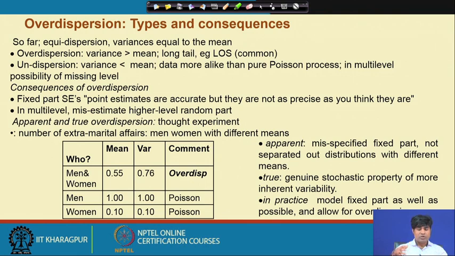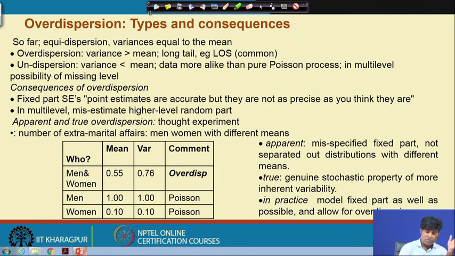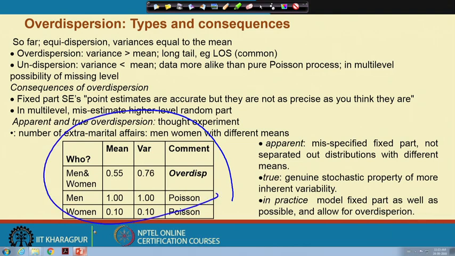If they are equal, then we will go for the Poisson distribution or Poisson regression modeling. If they are mismatched, then we will go for another structure, what we call negative binomial regression modeling. The classic example is here, where if you club these two samples, that is, the men groups and women groups, we find mean and variance are unequal, which is the case of overdispersion. And if you go by clustering, that is, men clusters and women clusters separately, what is happening here?